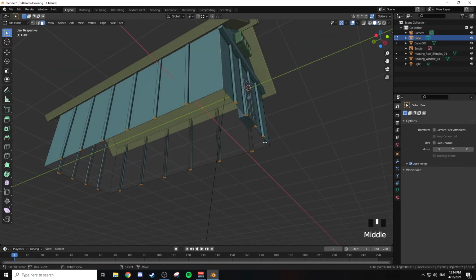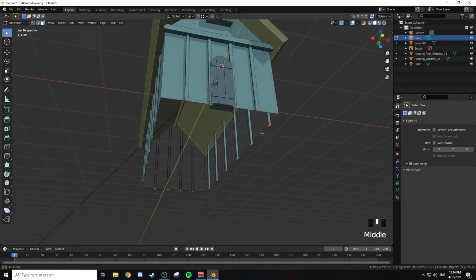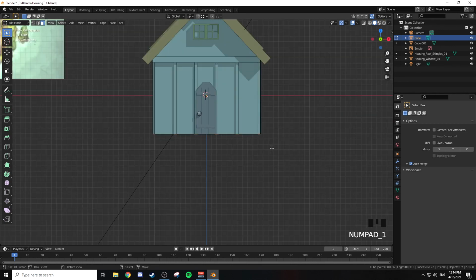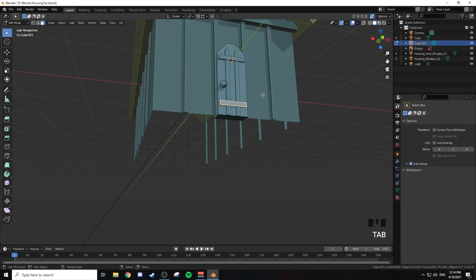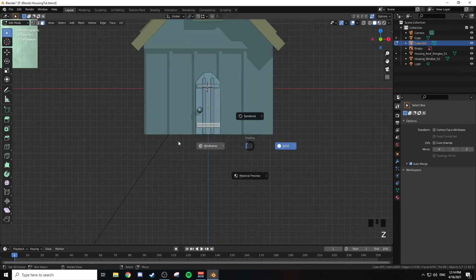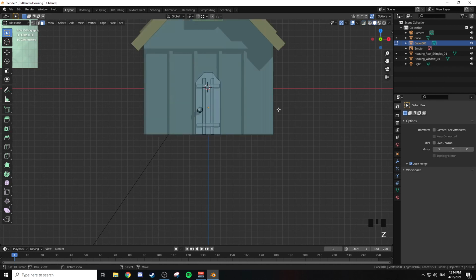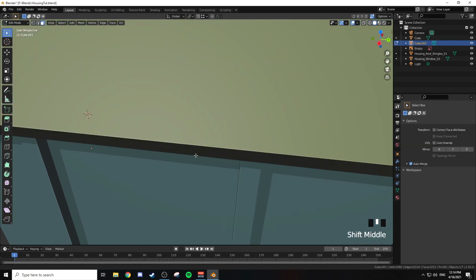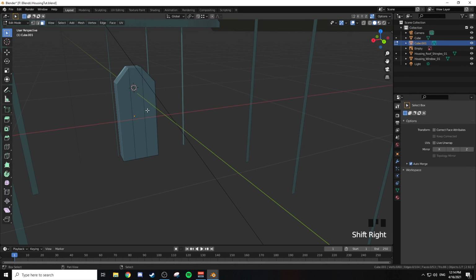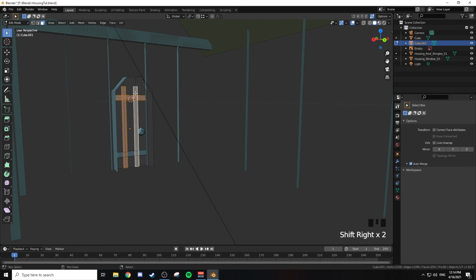These are useless faces. Nobody's ever going to see these faces. Unless this is some physics game where houses are flying around and flipping over, then you want to show them, but we don't. So now we've got those faces selected. Just X, faces. There we go. We'll do the same on this door. Front view, wireframe, faces. Delete faces. There we go. Just cleaning up our geometry a bit. You could go in further too if you wanted to, and delete these back faces as well. It cleans up a bit of the geometry.